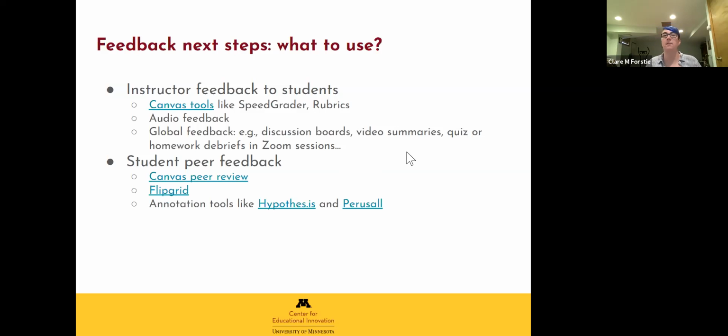These are tools that allow for collective annotating of PDFs, for example. So Hypothesis and Perusall are two that exist that I think are supported by the U. So James, if you know otherwise, definitely jump in. Perusall is, but Hypothesis isn't, sorry. Oh no, so Hypothesis isn't, okay. Thank you. So if there are others that folks use, those are possibilities too, but these are the two I've seen mentioned most frequently.